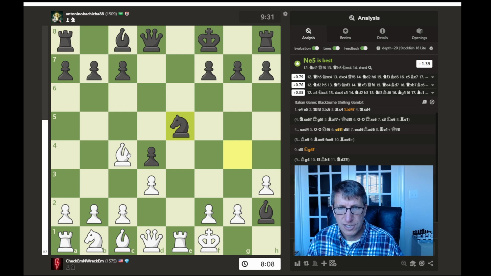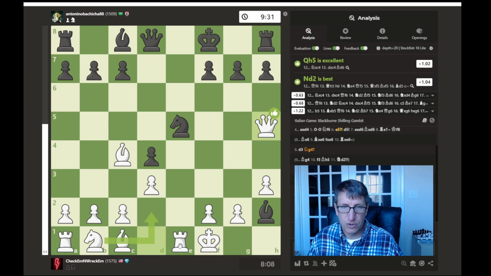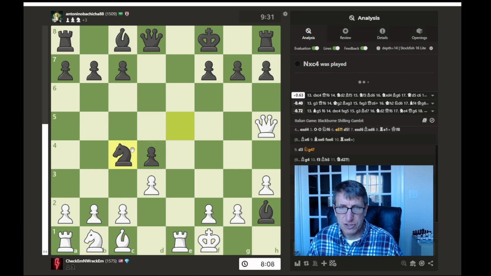And then here, it looks like, let's take a look. The computer recommends queen to h5 here, threatening mate. Okay, so I see what's happening here. If we go up here, we're attacking the knight. Okay, and now the queen could just develop here. And plus, with the queen here, we're threatening to capture the knight. If the bishop captures, then we capture the bishop. So it looks like knight captures is best.